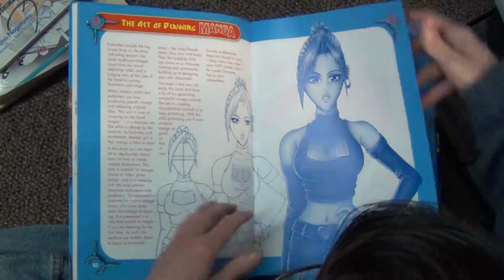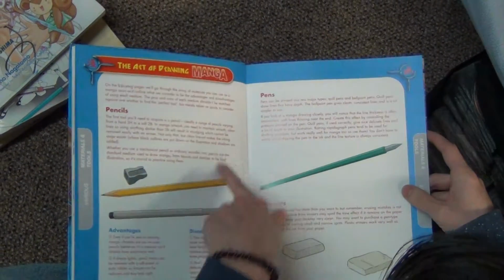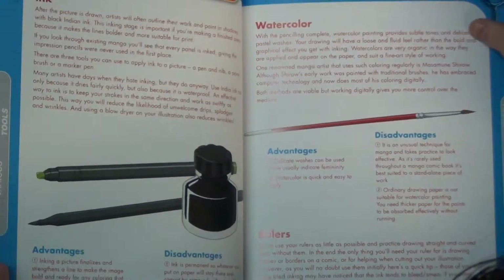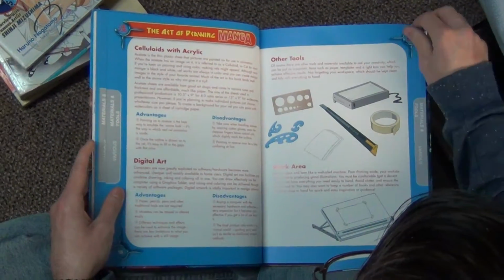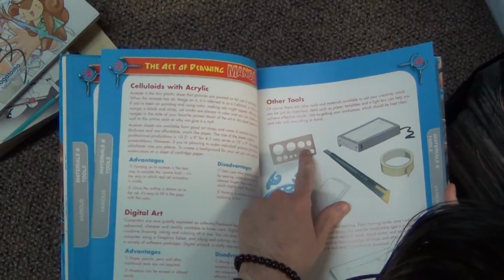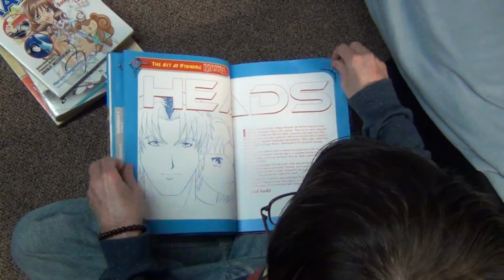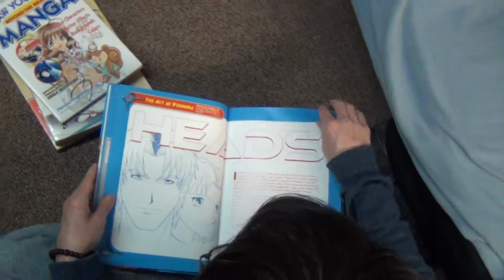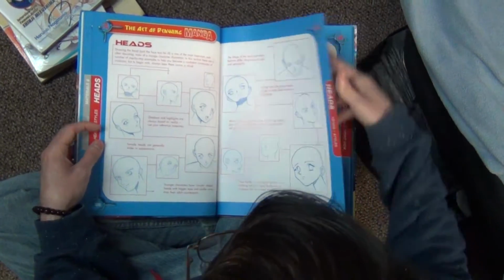But what makes this a good how to draw book is that unlike some other how to draw books, it talks about the different types of tools you'll need or can use. Talks about digital art, other tools, French curves, circle templates, things like that. And then it tells you about how to draw heads. These are actually just example heads.